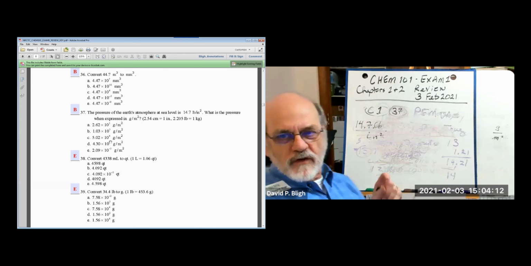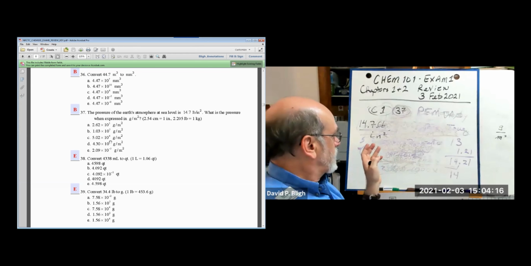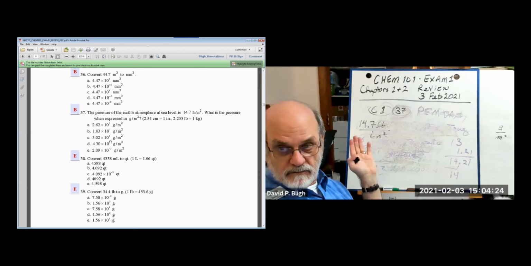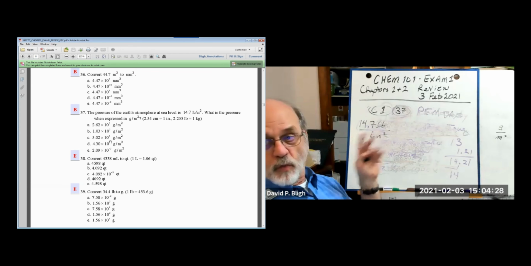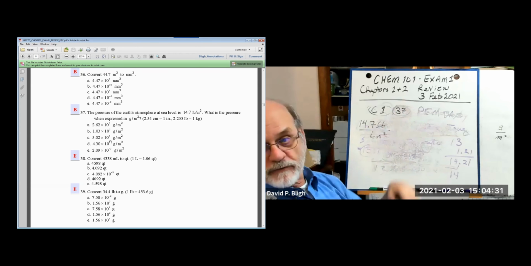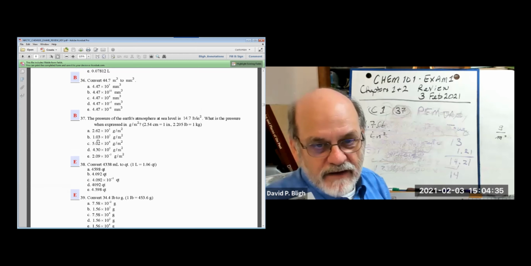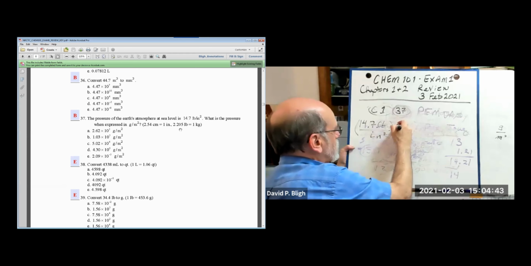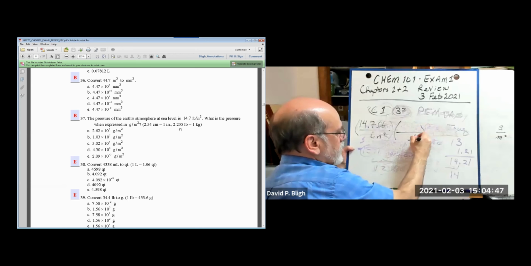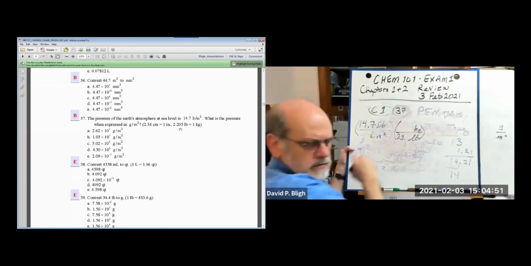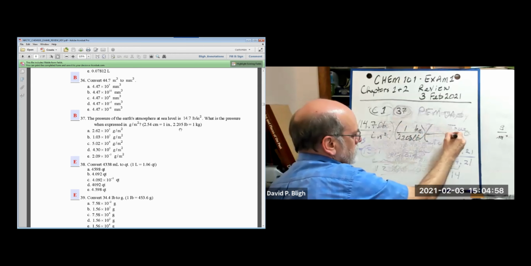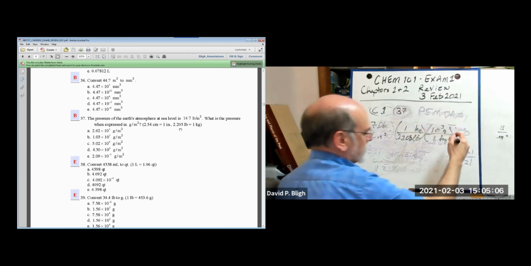Okay. So when you've got unit conversion and it requires you to change two or more units in the beginning number, do one at a time. So I just take the top one first, pounds to grams. What are we given as our pounds per kilogram? All right, so we're going to go like this. We get rid of pounds and we can go to kilograms. 2.205, all right? Now we need to go to grams. 10 to the third grams per kilogram. Okay, that's done.